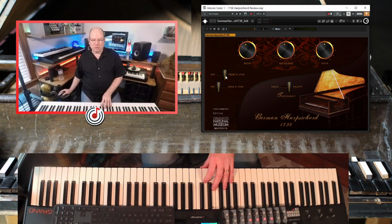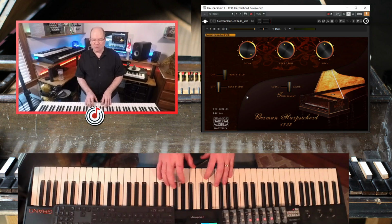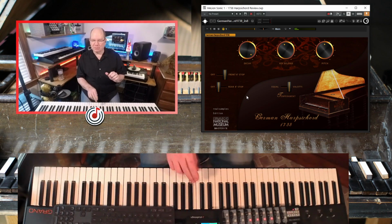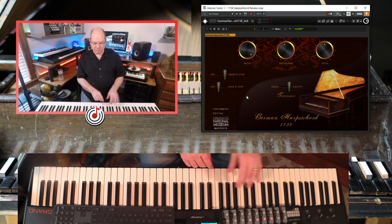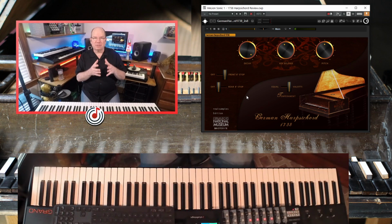So I'm going to turn on the front stop. I'm going to turn the decay all the way up, and let's take a listen to the notes. And I went ahead and turned the reverb off as well, so we can just hear the natural sound of the harpsichord as best as we can. So this is the decay all the way up. So it allows that note to completely ring out.